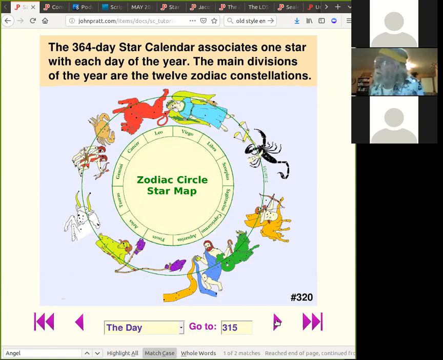There's 474 slides in this series. So the star calendar takes all of the rest of them. And you'll be glad to know we're not going to do that. We're going to end this tutorial in 6 more sessions, counting tonight, and give you the basics of the star calendar, which should only take 6 sessions.